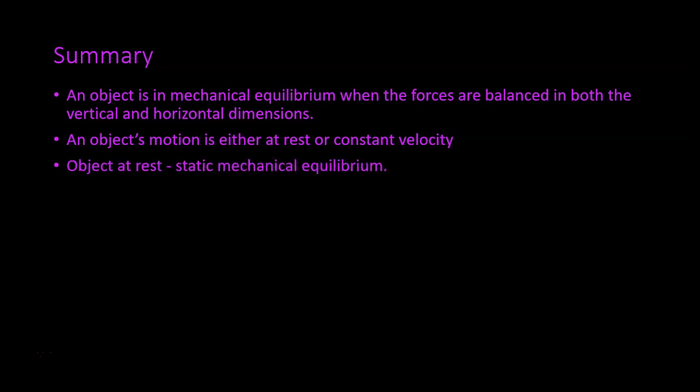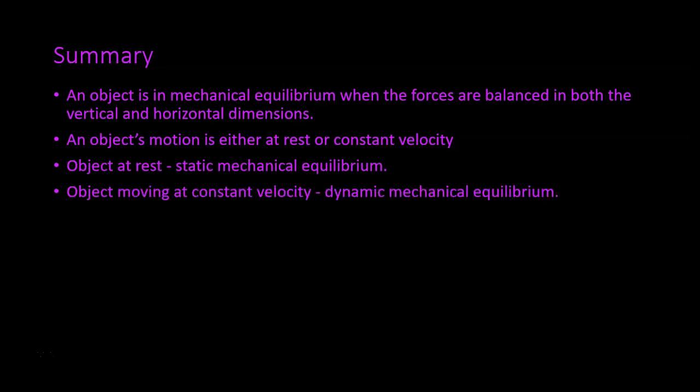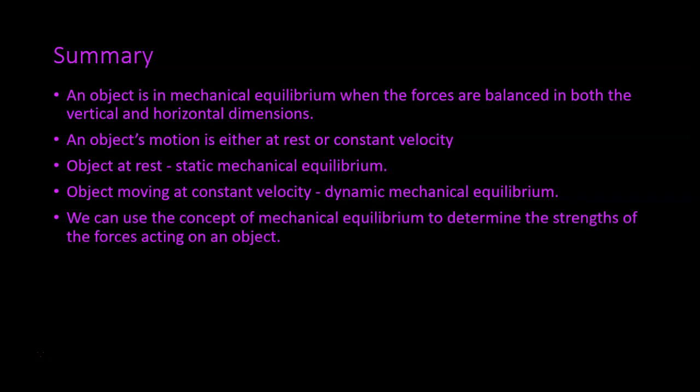If the object's at rest, that condition is called static mechanical equilibrium. If the object is moving at constant velocity, that condition is called dynamic mechanical equilibrium. In both cases, the forces need to be balanced and the acceleration is zero. Finally, we can use the concept of mechanical equilibrium to determine the strengths of the forces acting on an object.